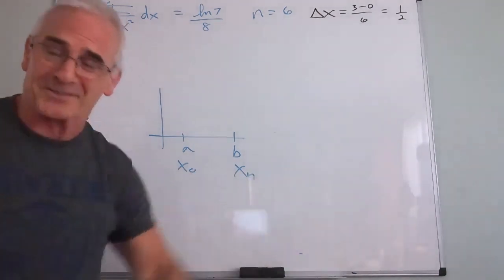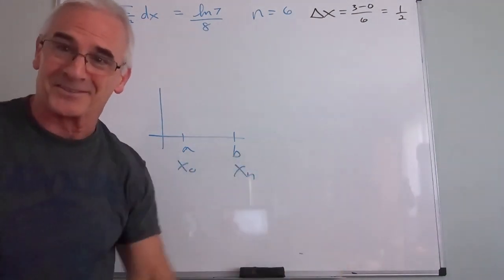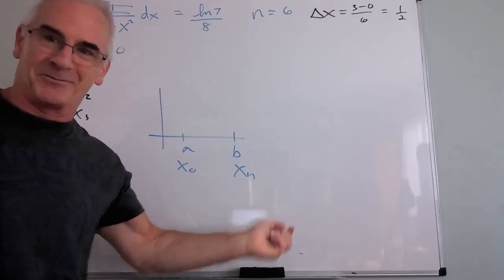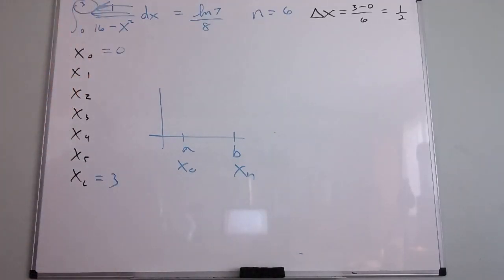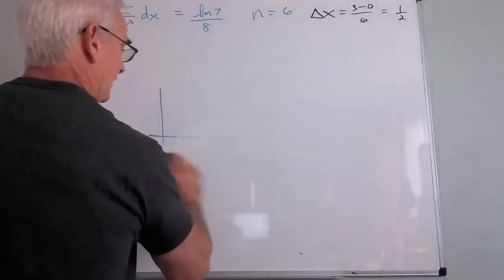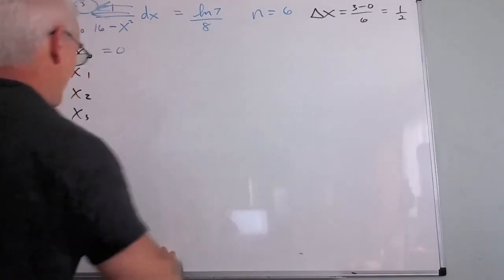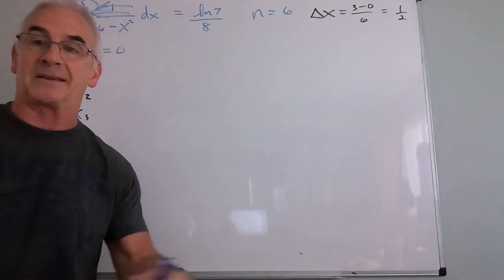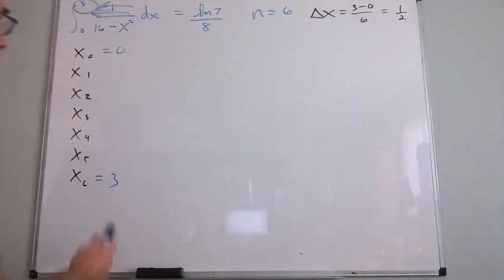These are the x coordinates. X0 is your first one. Xn is your last one. That's what we've been doing for a while. Now, why am I writing that down? So I can fill in all the other ones correctly. If you have any errors anywhere, any answer you get is going to be meaningless because it won't be similar to the problem that you're attacking.